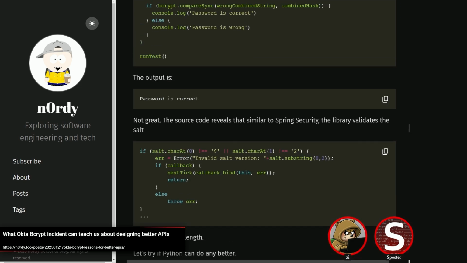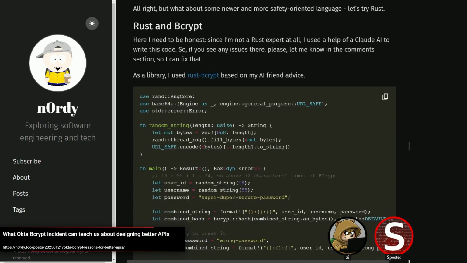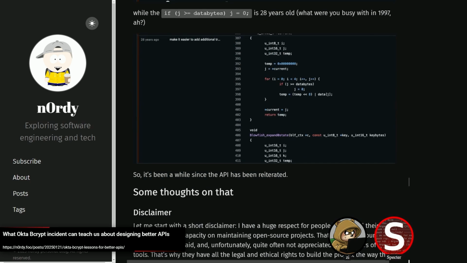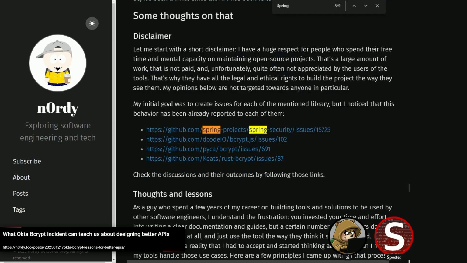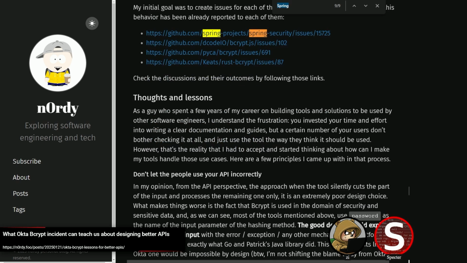I just found it funny because you said you were pleasantly surprised at languages, but I kind of thought the opposite. It seems like Golang's official Bcrypt library was the only one that really did it well. They go through some of these different languages. Go is what they start with. When they get to Java's Spring Security project for Bcrypt, it does not check the length for the input. It just allows an arbitrary length input. A separate library by Patrick Faber did check the length.